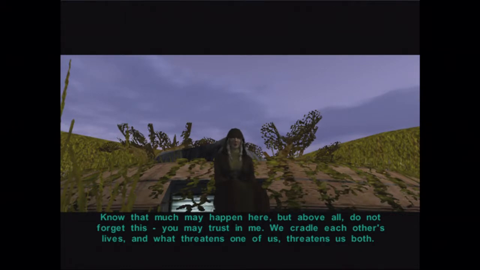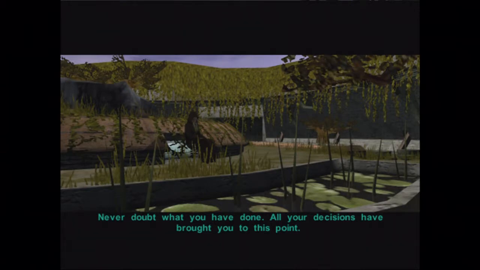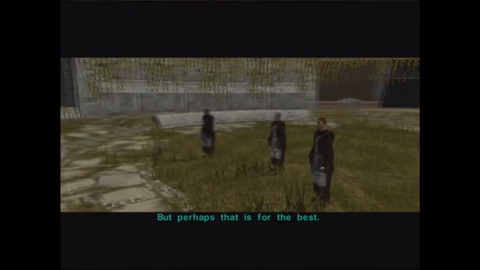Know that much may happen here, but above all, do not forget this. You may trust in me. We cradle each other's lives, and what threatens one of us threatens us both. And if you find you cannot trust me, trust in your training, trust in yourself. Never doubt what you have done. All your decisions have brought you to this point. And now, perhaps, they shall see what you have become. It is not as it was. But perhaps that is for the best.